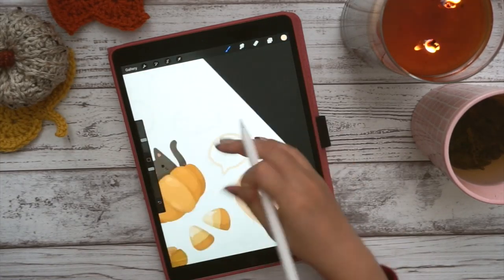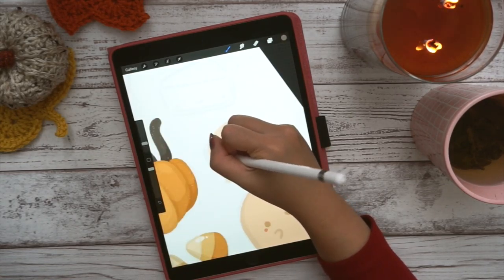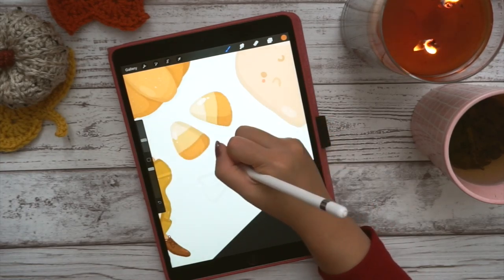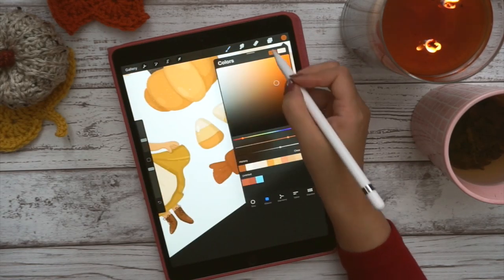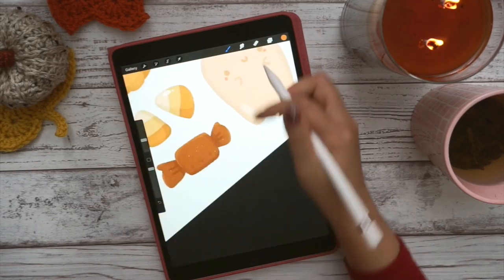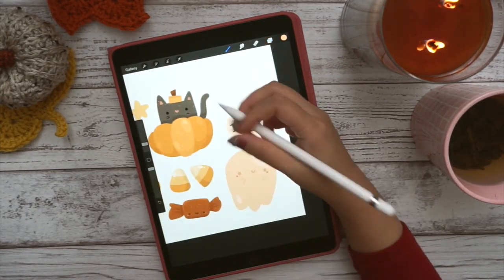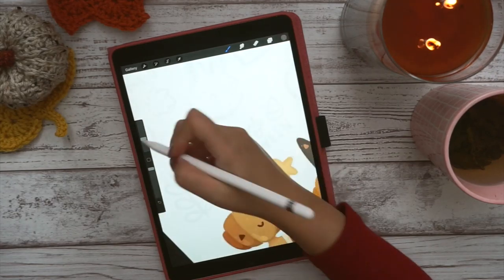I kind of do that with most of my digital illustrations. I don't really come up with formal color palettes — I don't use the color palette function in Procreate, even though I probably should. I'm very disorganized when I do my digital illustrations. I guess I don't really have that much advice for picking color palettes because I just kind of wing it most of the time. But I have a pretty good sense of colors and what colors I like, and I think that just comes with a lot of experience with drawing in general. I've been drawing since I was three or four, taking classes since I was seven, and now I'm 25, so I've had a lot of experience picking colors and painting.